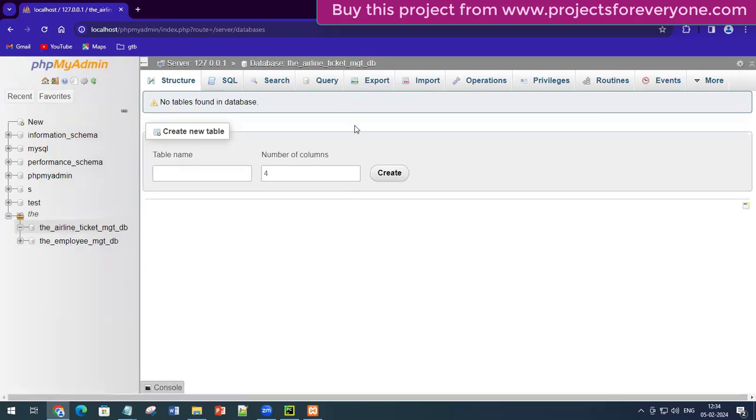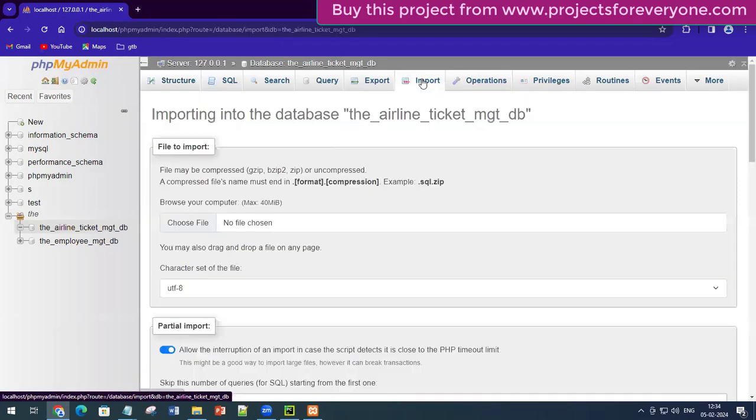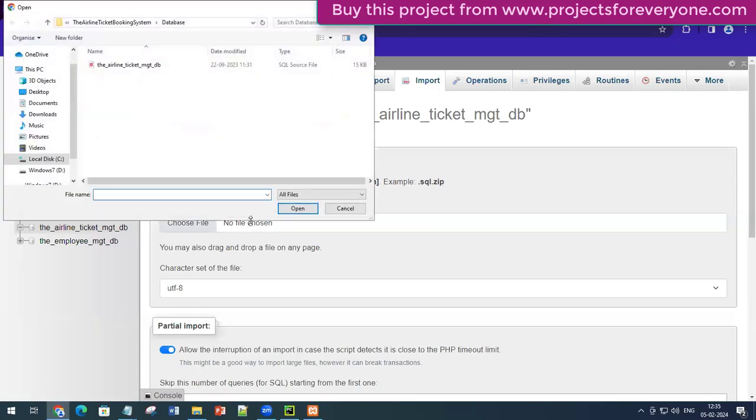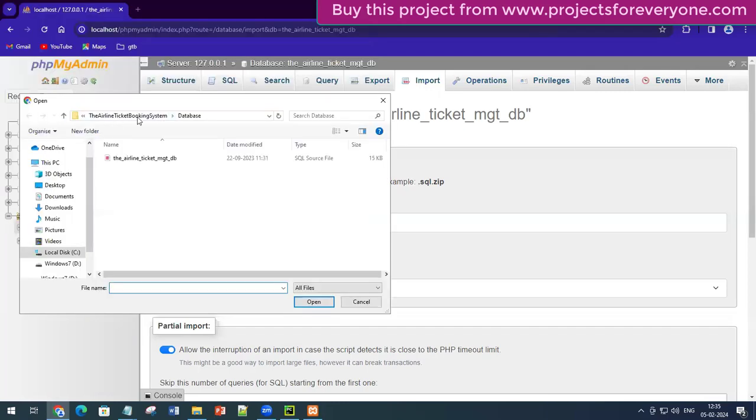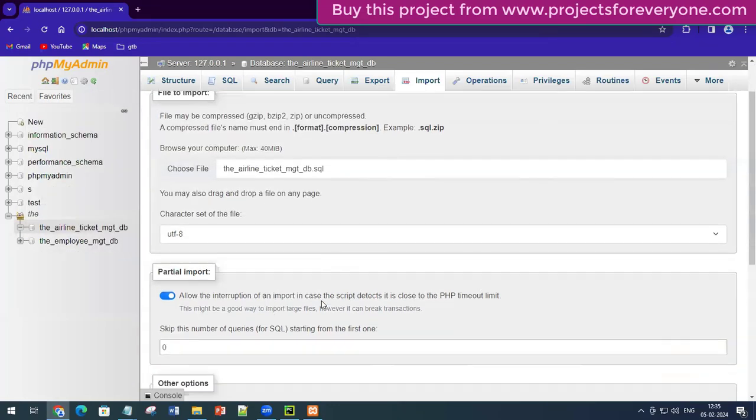Now import that SQL file. Now choose that SQL file, open and click on the import button.